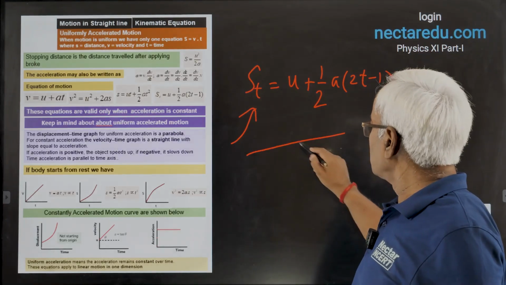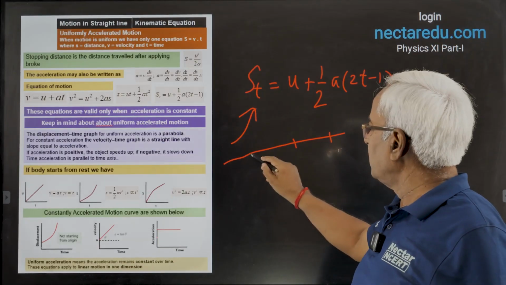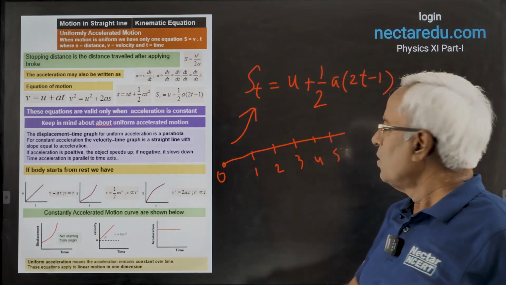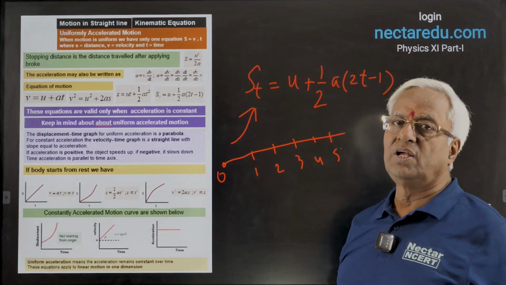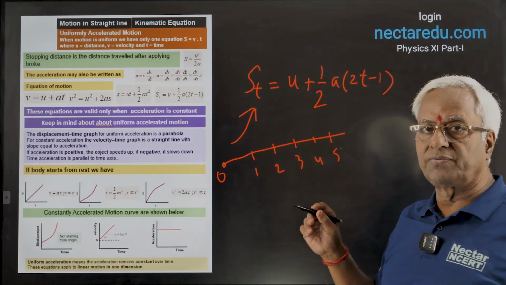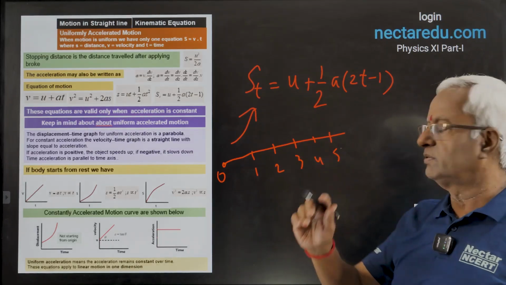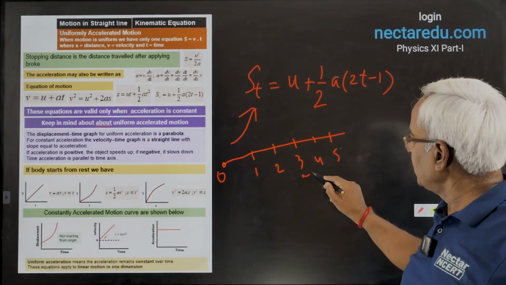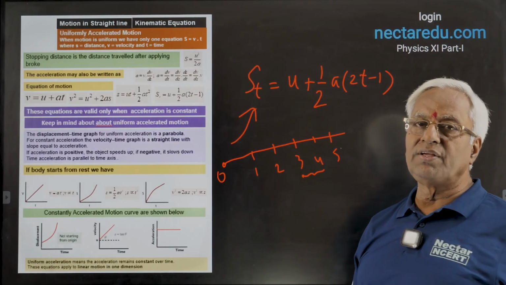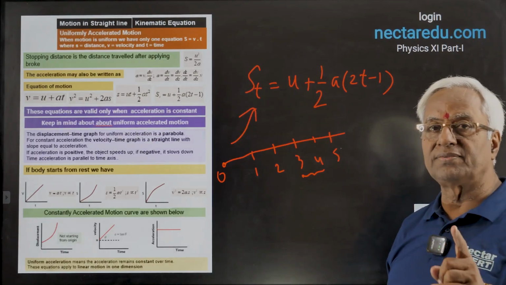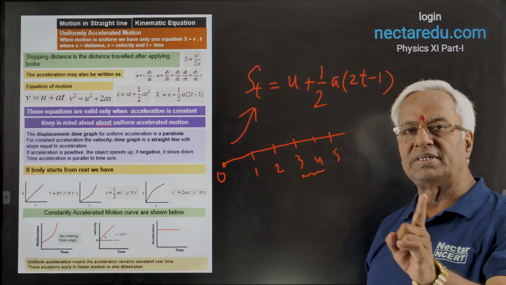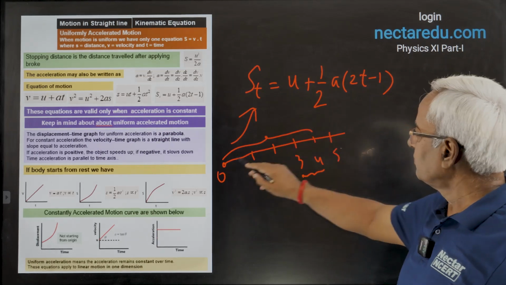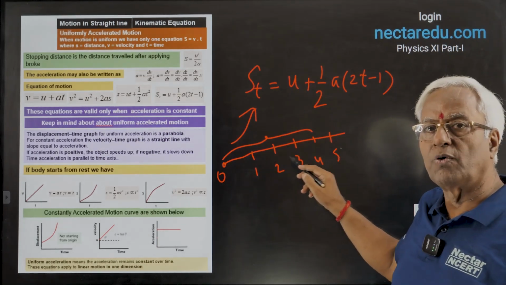You see, this also creates some confusion in mind. Start from 0, 1, 2, 3, 4, 5. What is 4th second? 4th second will start when 3rd second will be over. This is starting 4th second from here. 4th second is this one. Similarly, when you say tth second, it simply means tth second will start when t minus 1 will finish. And what will be 4th second from 0 to 4? This would be 4th second.